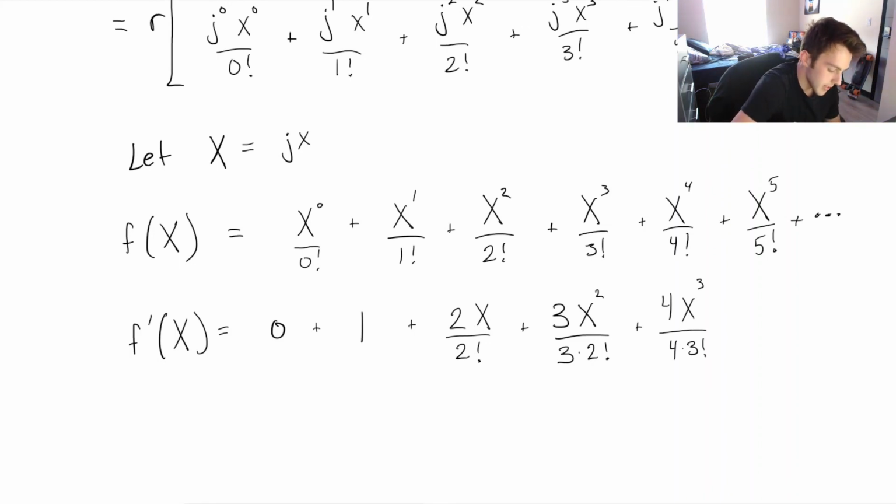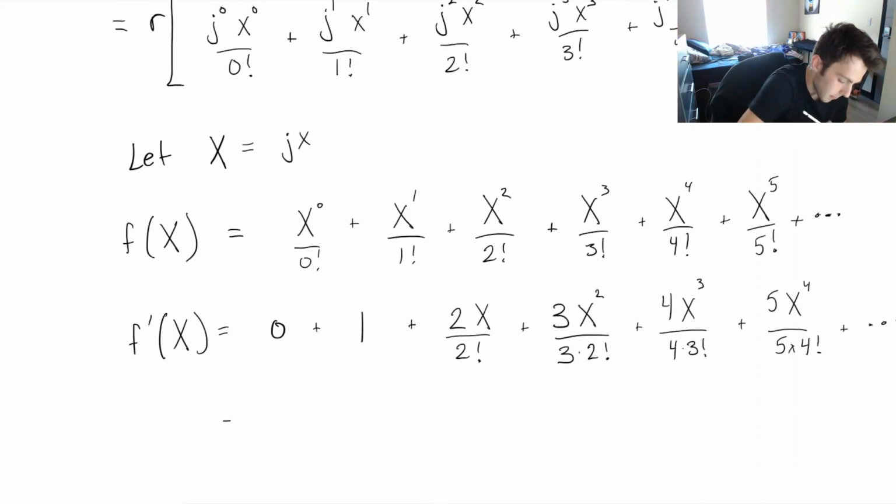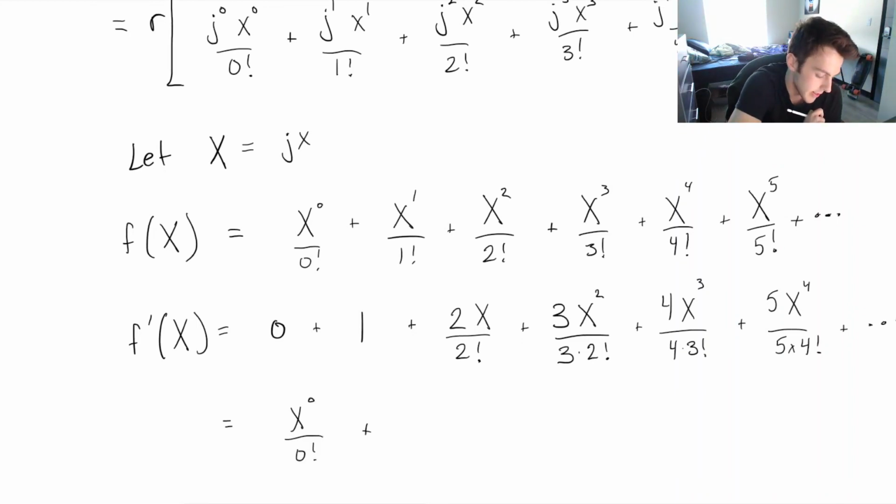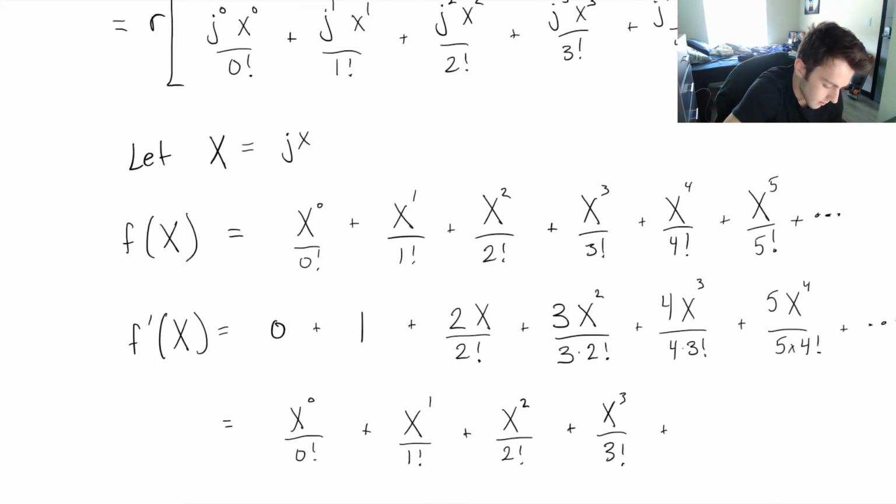And if you haven't noticed this, let's rewrite this, right? What's 1? Another way I can write 1 is x to the 0 over 0 factorial, right? That's 1. And then my 2 divided by 2 factorial is going to cancel out. So I've got x to the 1 over 1 factorial. My 3's will cancel out. And then I've got this. And take a look at this. I am writing out the exact same function. Isn't that crazy?